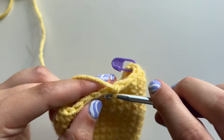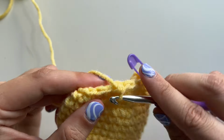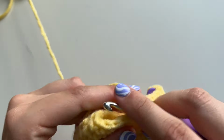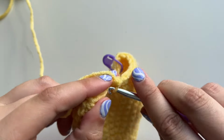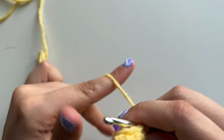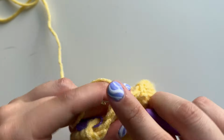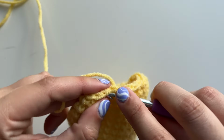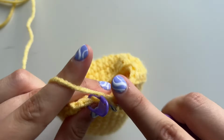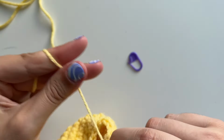1, 2, decrease, 1, 2, decrease, 1, 2, decrease, 1, 2, decrease, and 1, 2, taking out our marker, decrease.